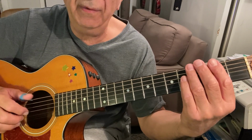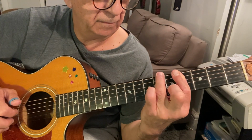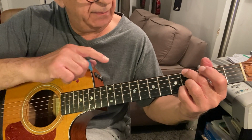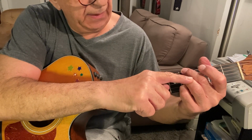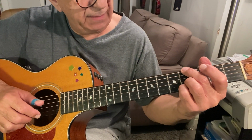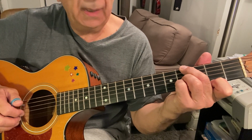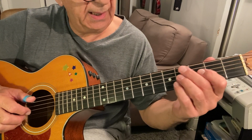All right, so let me go over it again. And then here, very simple, 2nd finger is at the 4th fret of the low E string, the 3rd finger is on the 4th fret of the G string, and my pinky is on the 4th fret of the B string, all right? So, and then I'm going to do a pull off here. You can do it like this.